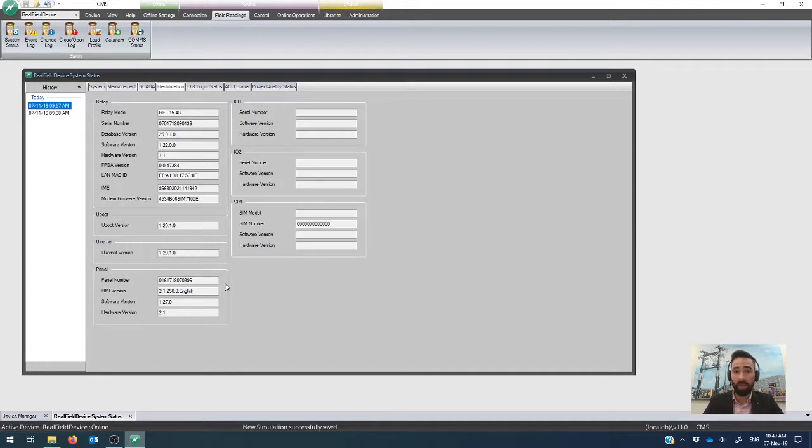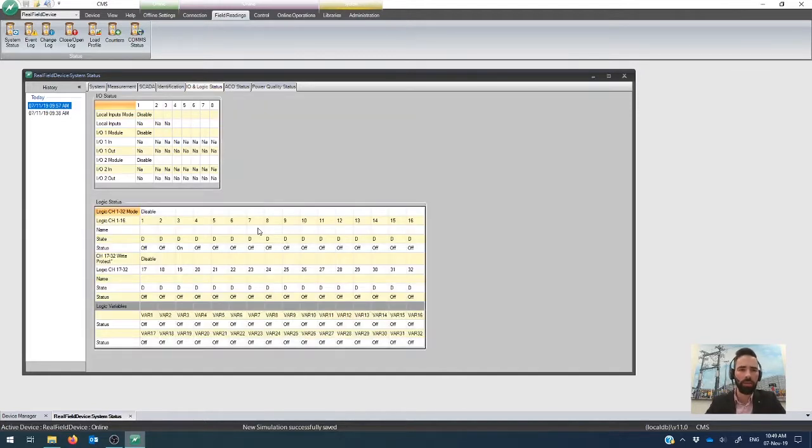Now, I'm using one of our demo boxes as a connection, so there is no I/O or SIM module associated with this device, but the ones that you deal with in the field are very likely to have at least a SIM. I should certainly hope they have one of those, but you might have I/O modules as well. So it's good to be able to know what all of those records are.